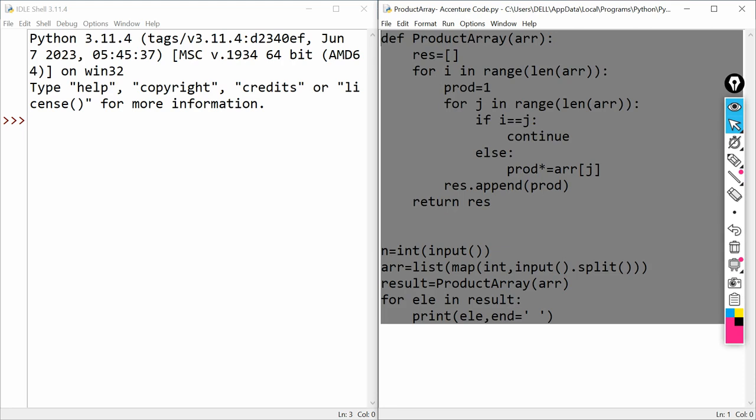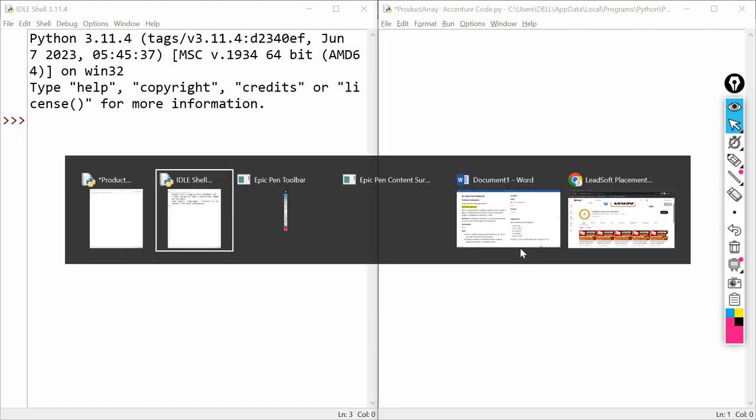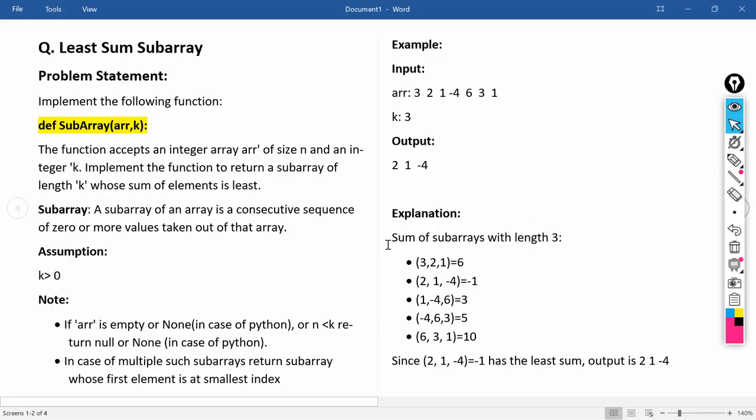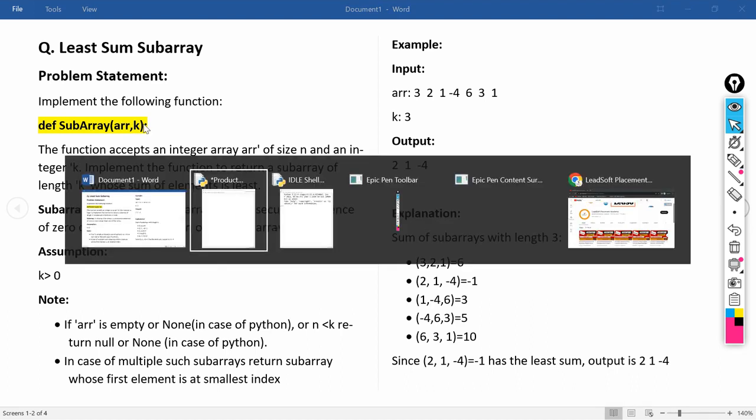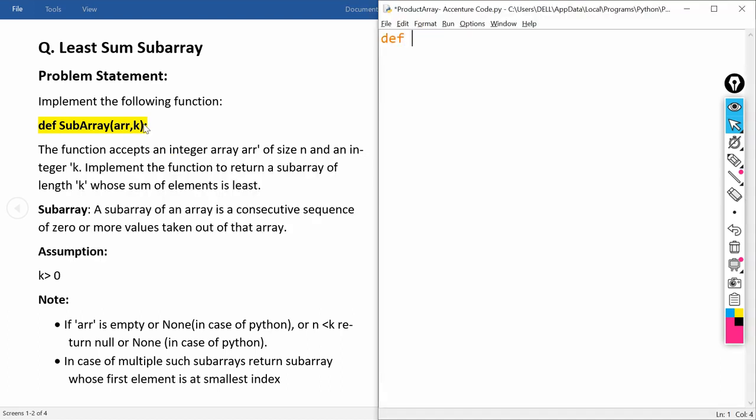First I'm going to provide a skeleton. Coming to the skeleton for the problem, I have to create a function called sub array having array and k value. So let me first create it with def sub array, having the array and the value of k. We will write this code later.